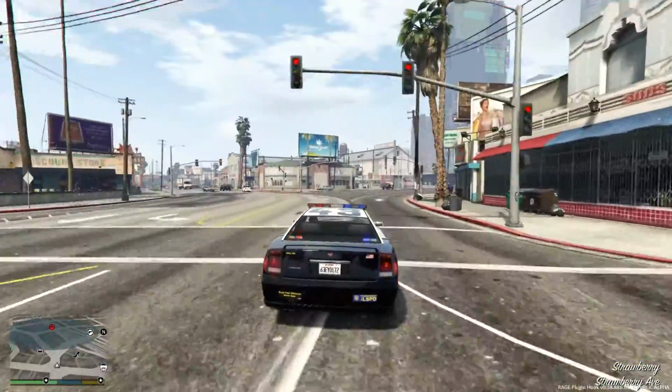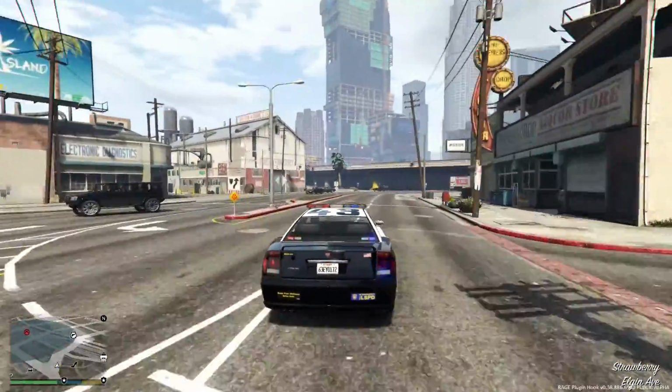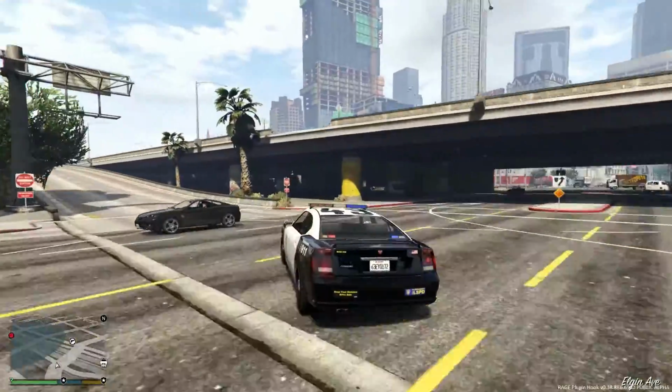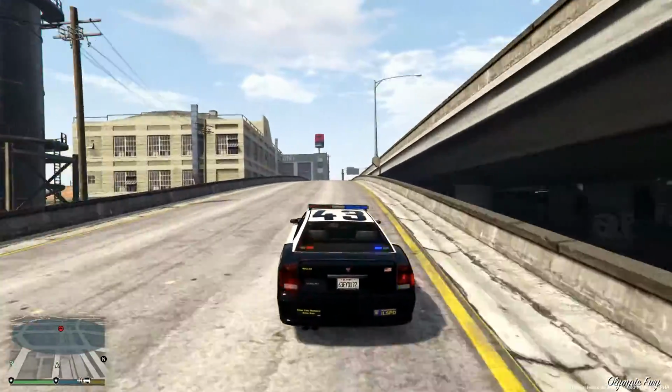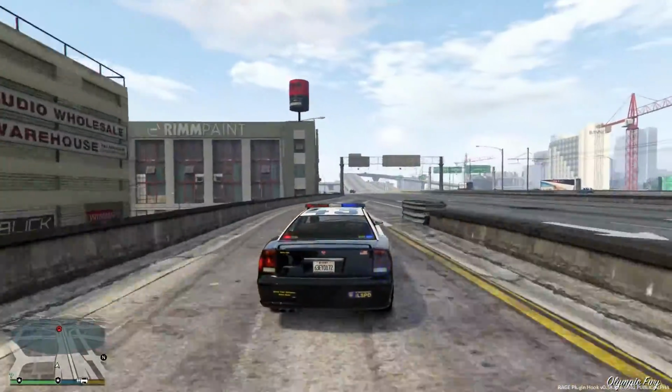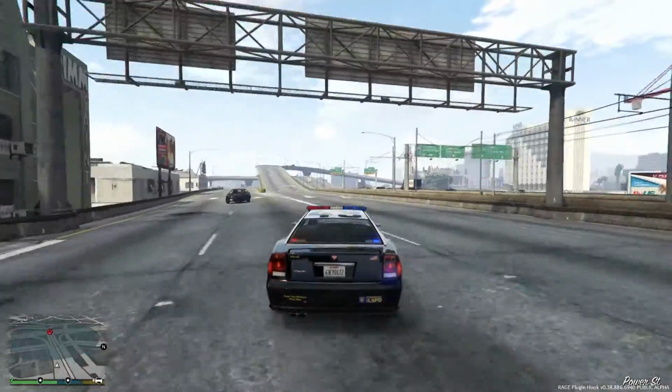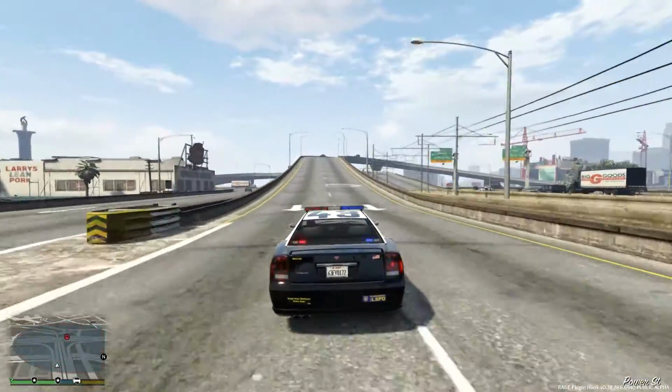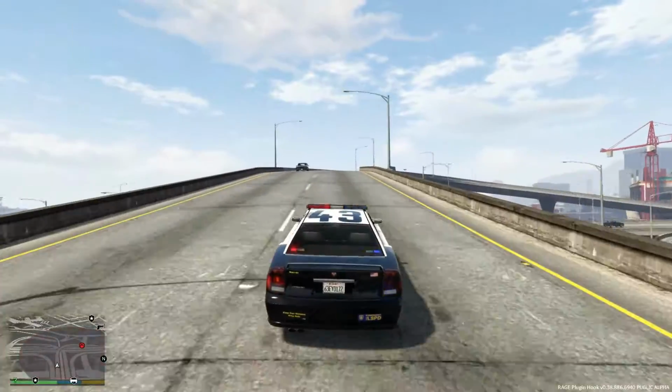I'm not going to play very legitimately. I'm just going to do this real quick because I don't even think we're going to catch the guy because he's already on the freeway. Looks to be in oncoming lanes as well. Did he go up here? Yep, he did. So we're going to try to catch up to this guy.